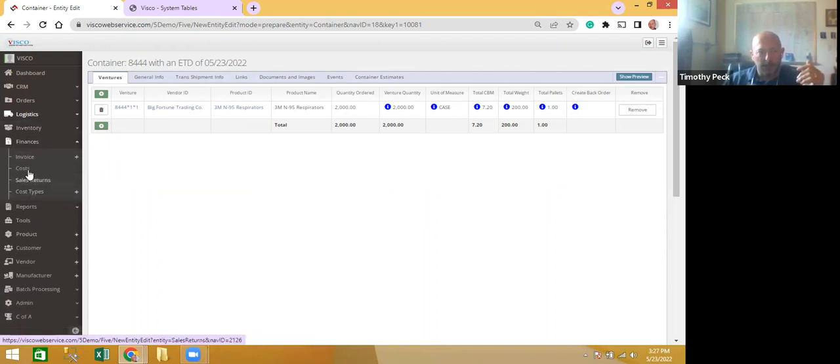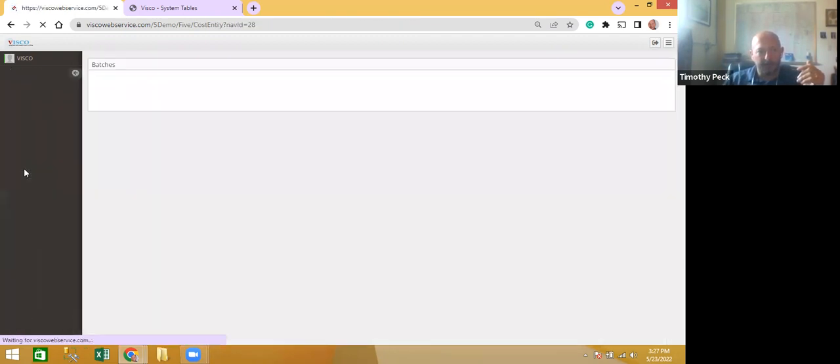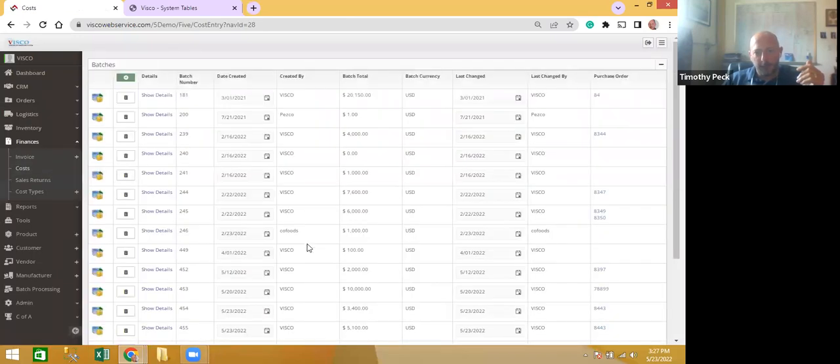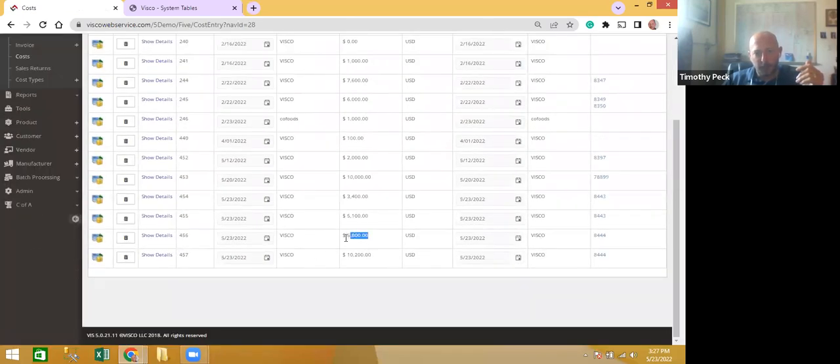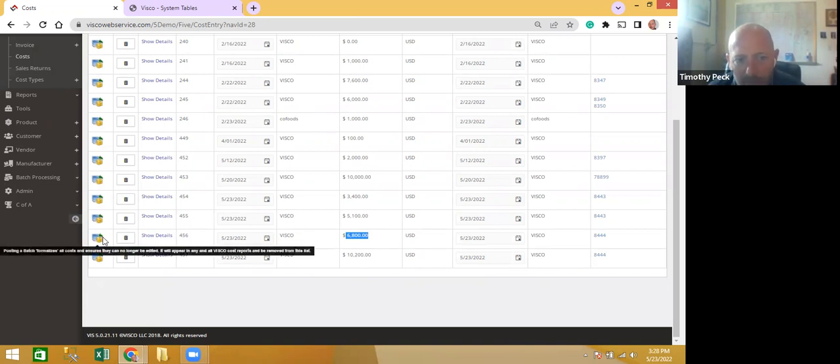But if I go back into the cost area, you'll see this was the initial deposit cost record that got created for 6,800. And then there's a second batch that gets created for 10,200, which is the 60% balance that got shipped later on. So again, these would exist in Visco only as pending cost records until you click that button, and that pushes those cost records over to QuickBooks.